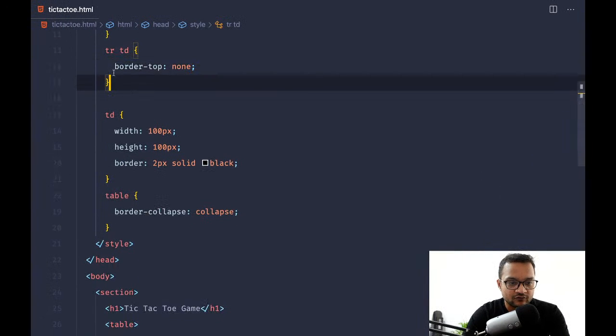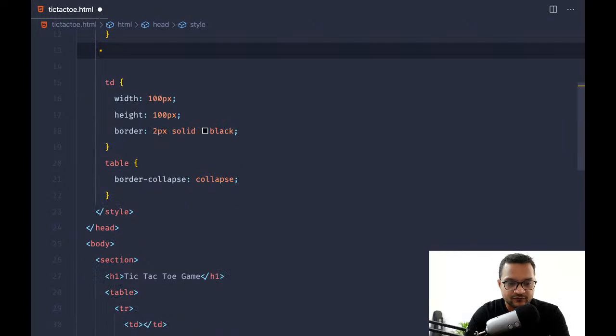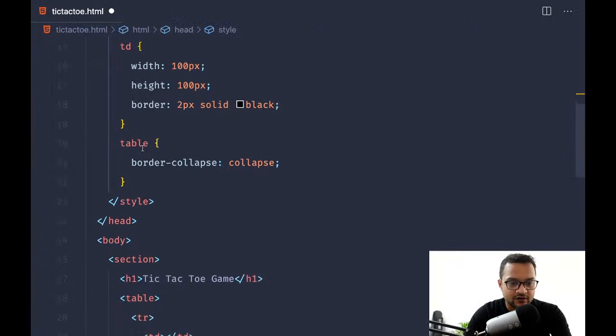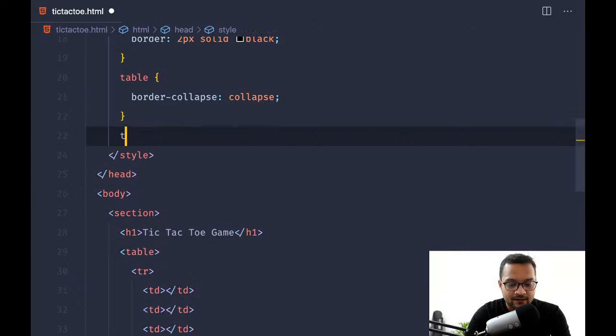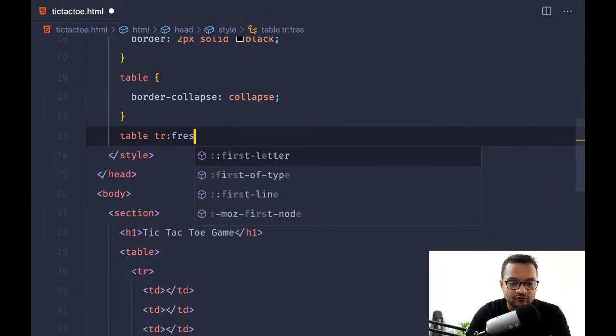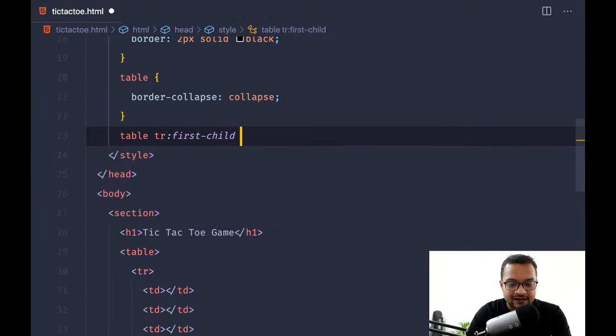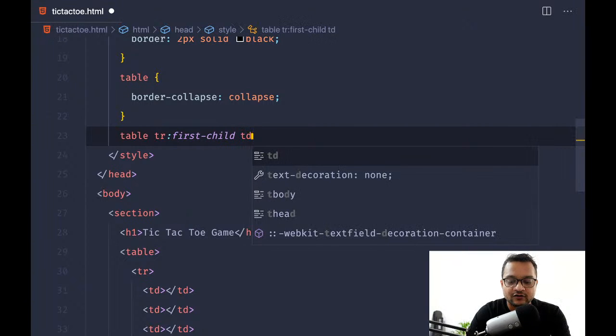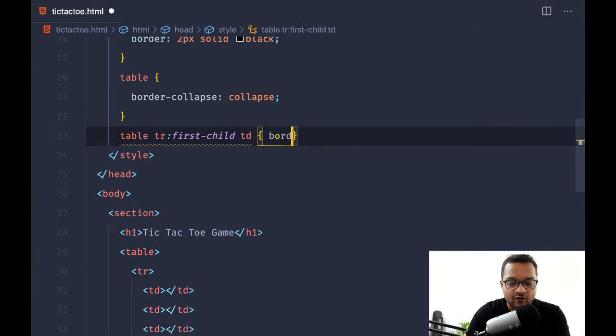So instead of doing this kind of stuff, I will go here on the table and I say table, and inside table we have a row, but I only want the first row, so first child, and on that each of the table data will have a border top as none.